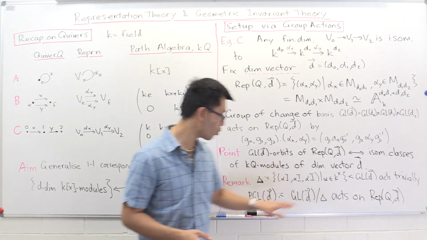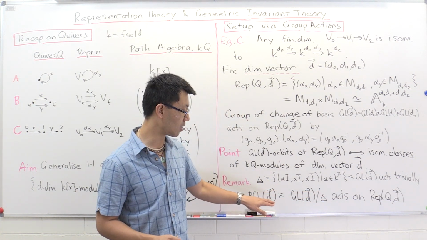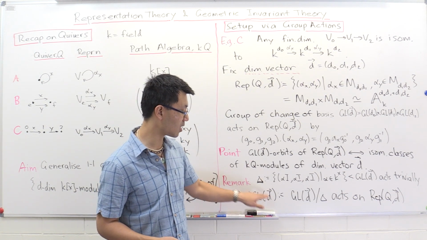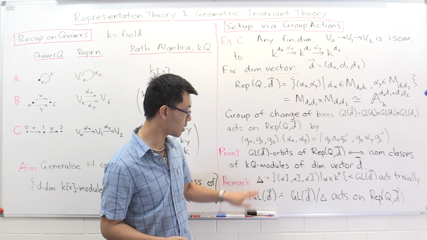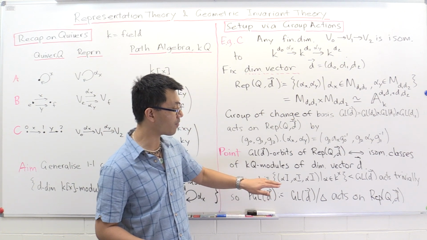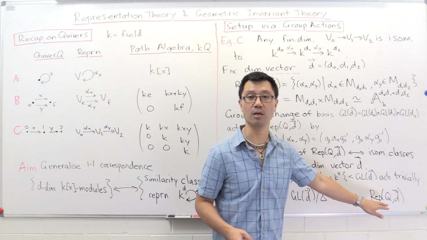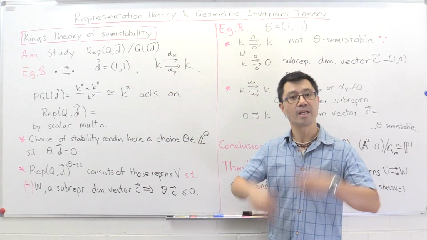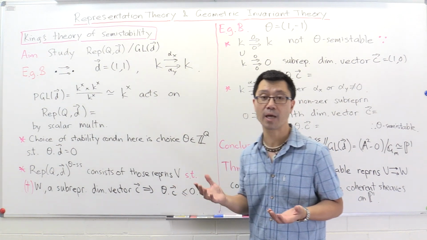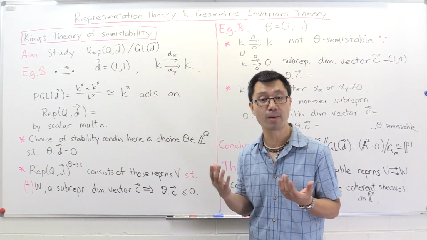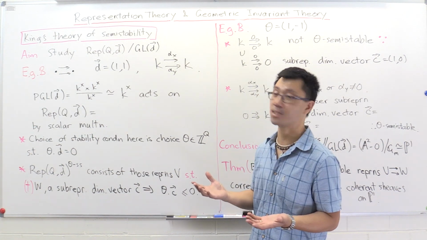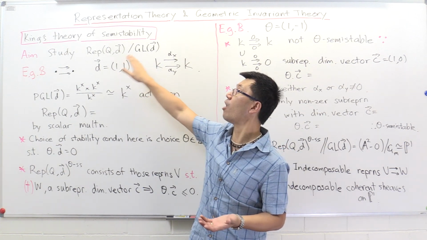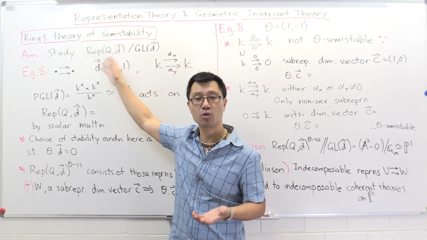And we take out the factor, we're going to call it PGL_d, okay, in analogy with the projective general linear group when d is just a natural number. Okay, so PGL_d vector. And in fact, this acts on rep Q_d. Okay, so you have a quotient group that acts on rep Q_d. In the theory of Jordan canonical forms, you want to look at the space of similarity classes of square matrices. So we see now that we want to do the analogous thing here, which is to look at the space of GL_d orbits of this rep Q_d.